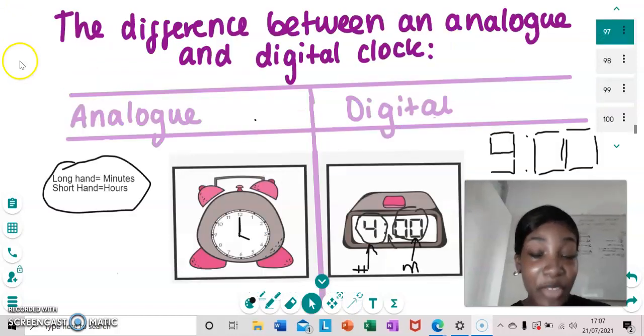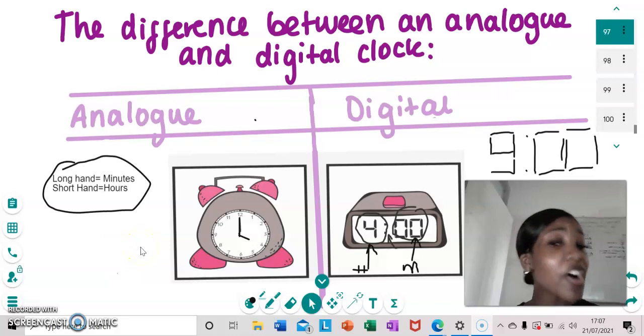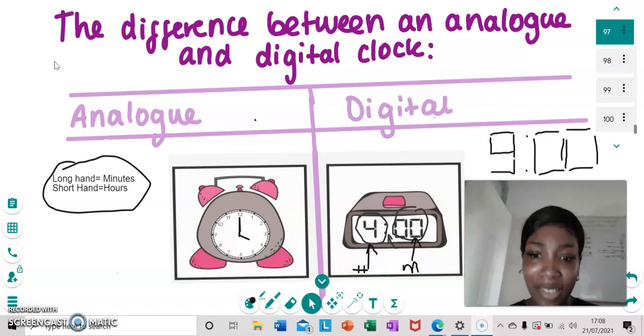So this slide is about the difference between an analog clock, which you'd usually find on a wall in class or maybe at home, and a digital clock, which you'd maybe find on a bedside table or a desk. I'd like you to have a little think about it for about 1 minute, and then we're going to confer together about our ideas. So as you can probably tell, the biggest difference is how these clocks tell the time.